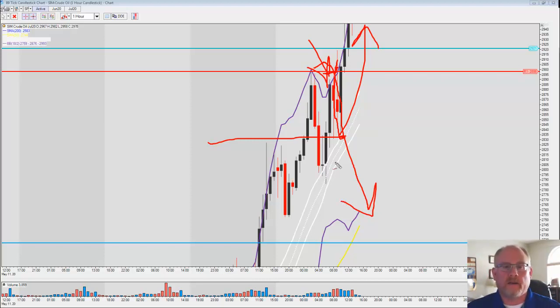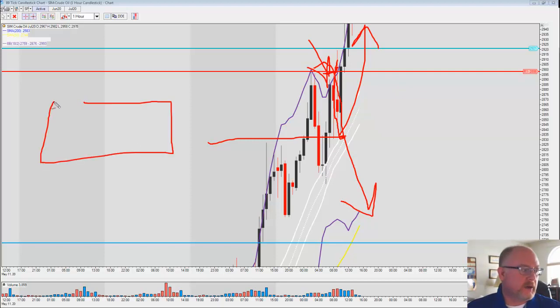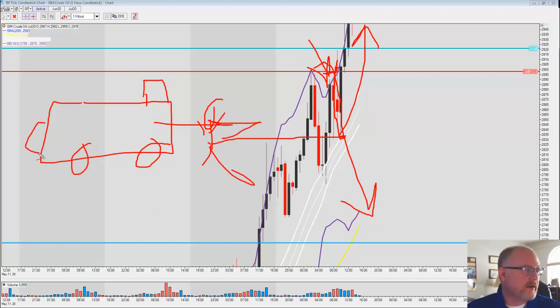All you can do is try to get yourself away from being the truck. If a truck is coming, no, this is a terrible drawing, but if a truck is coming at you and this is you, do you want to be in front of that truck like that, or do you want to be on the back right here hanging on as that truck is moving, right? You want to be back here. You don't want to be in front of the truck, you want to be behind it. So hopefully that little stick figure drawing will help a little bit.